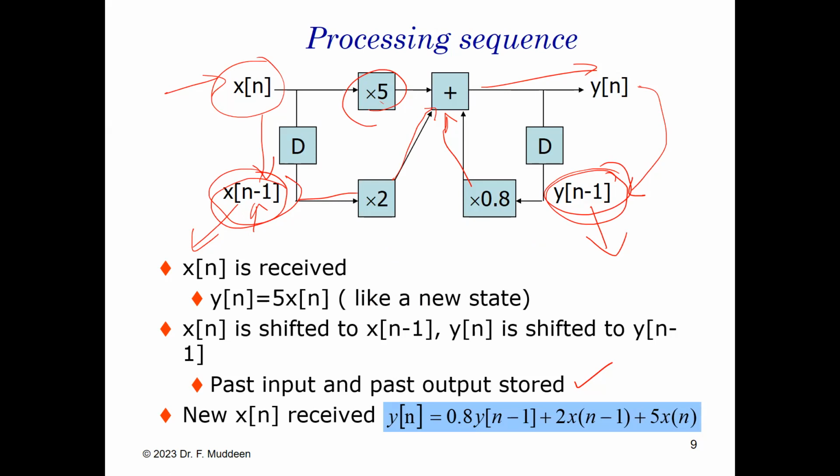And another thing, notice that because we have one delay on the input and one delay on the output, it takes at least one delay for the correct answer to come in. Notice the first time when x came in, it generated an output because we didn't have anything here. We didn't have anything here. So the very first value of xn was 5 multiplied by 5 plus 0 plus 0. So yn was simply 5xn.